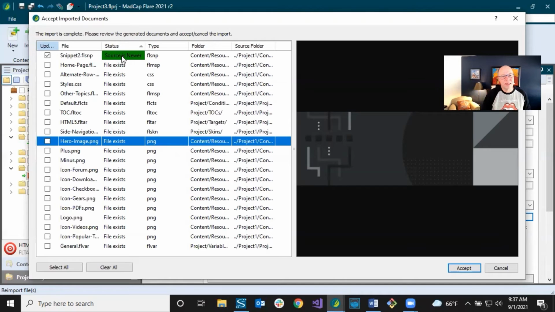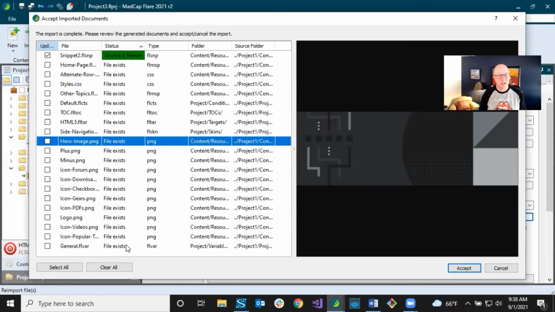The other thing, this is green, but if I had made a change in the source, in the child project file, and I'm still importing into here, it would bring up that row in red. It would say, hey, the other file is newer, the one that's in the child project.